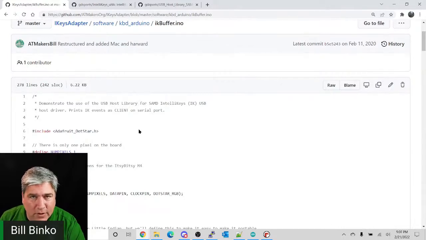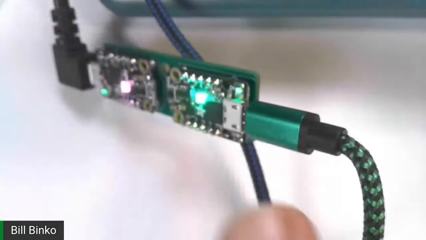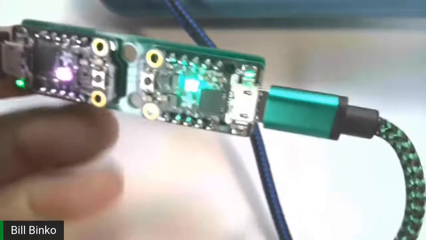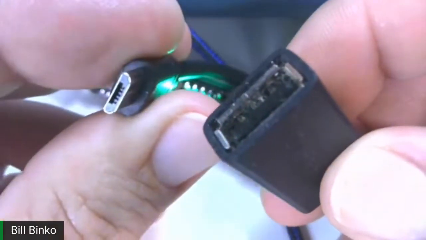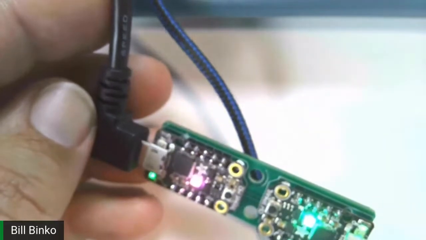But the other thing that we have to do that's kind of ugly is we're constantly having to buy adapters, right? Because all these boards come with either a USB-C or a micro B like this, where we've got to either get a USB micro B to A, or find this really weird cable.